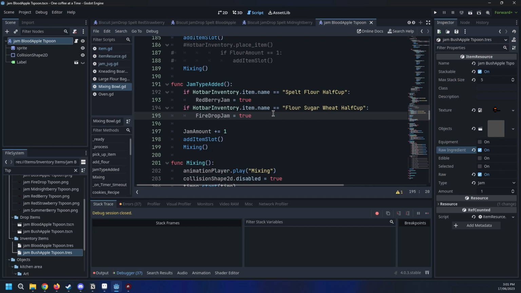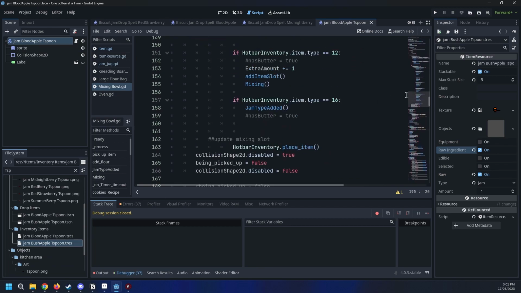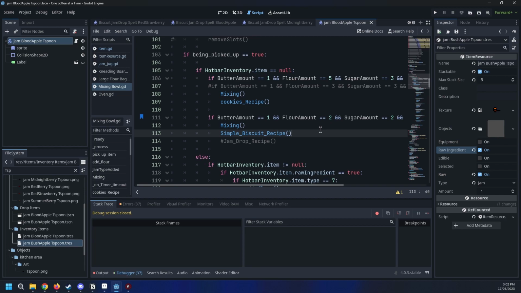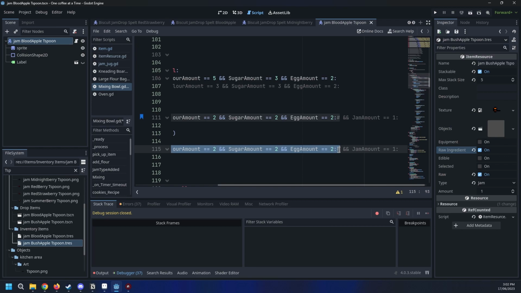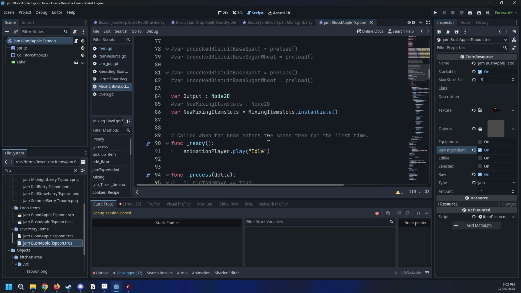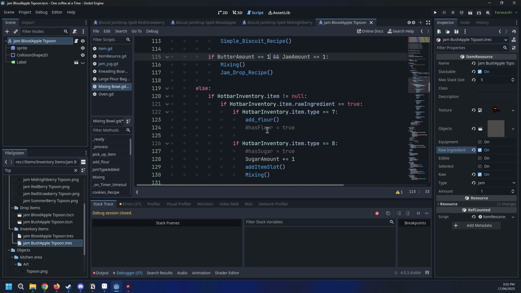So when we do this, we have to go 1 plain biscuit plus a jam. So we go up to here. Undo that. Oh, that's really helpful. I want to minimize this. I'm gonna have to make another calorie for biscuit.